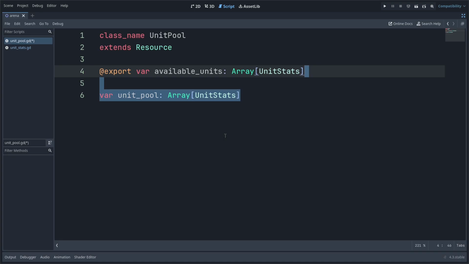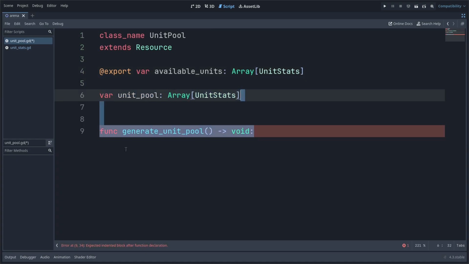So for now, we have 3 available units in the game: Björn, Robin, and Arthur. We add all of those 3 once to that UnitStats array, but when we actually generate the unit pool, right now the pool count is set to 5, so we add all 3 of those units 5 times to that other array. That makes it really easy to pick units from this big array where all the available units are added multiple times. So why don't we do that with the generate unit pool method?